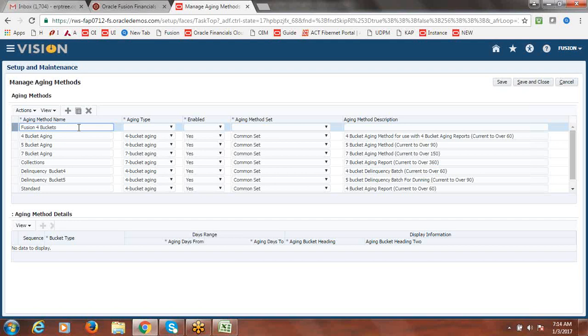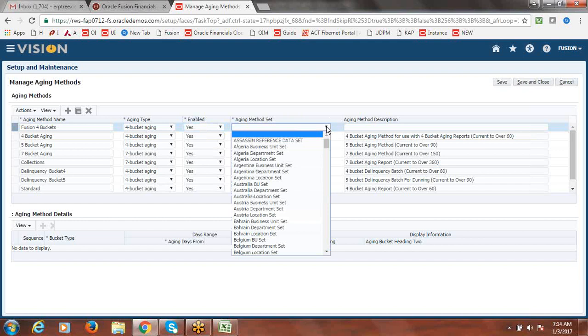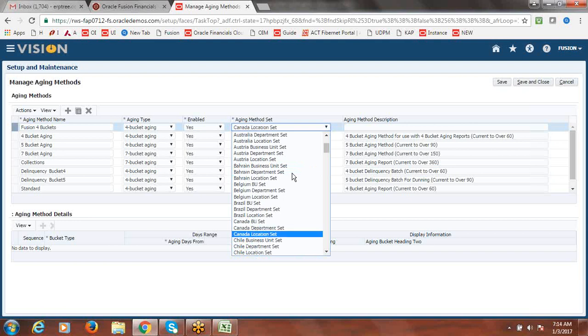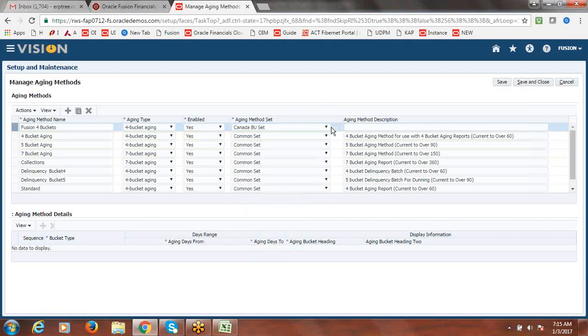I'll write 4 buckets, and the aging type is 4 bucket aging, enabled set to yes, and the aging method set, nothing but the reference data set for grouping, so just go with the common set. Oh, it is not common.